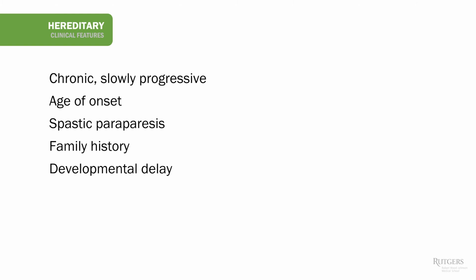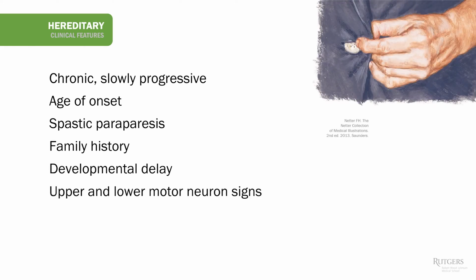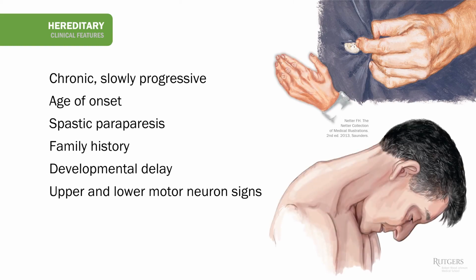For motor neuron disorders, anterior horn is usually affected and you will see a mixture of upper and lower motor neuron signs. Take a look at this patient who has difficulties with fine finger movements like buttoning buttons and has hand wasting and neck weakness. Neck muscles are typically very strong, and neck weakness is a sign of a serious problem. Motor neuron disease deserves a dedicated talk, so we'll leave it for now.